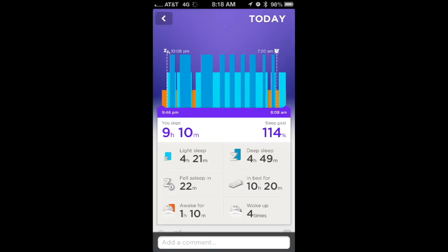Wow, that's interesting. The Up is less expensive. It does more. It works. It's better. And I can see it on the smaller screen. What is your vote? Don't buy the LarkLife. They're good with sleep, and I think that's what they should stick with. I would probably get the $99 one that's just for sleep and has an alarm, but not the one that's going to track your activity.